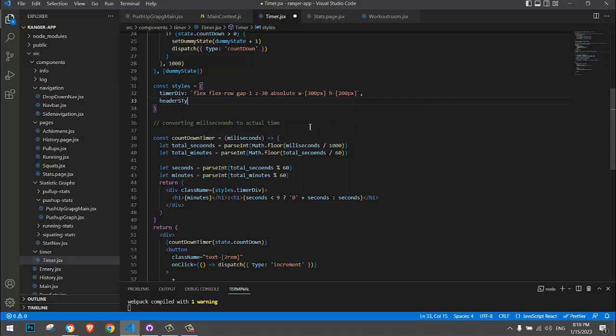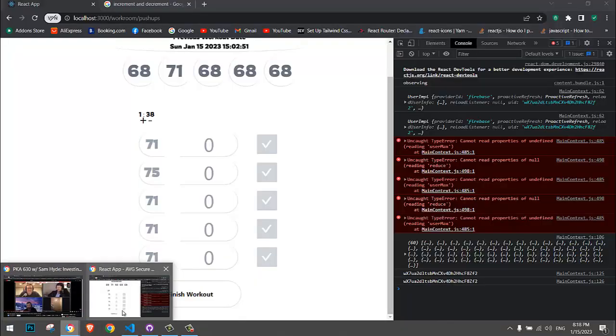Header style, just header. Text, let's go with 5 rem for now. You know what, we can actually do this here. And it's working.